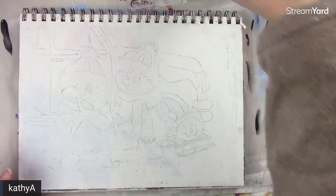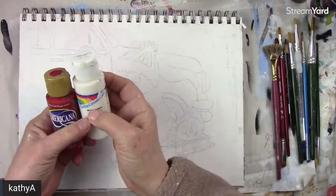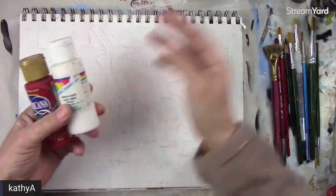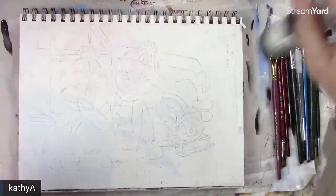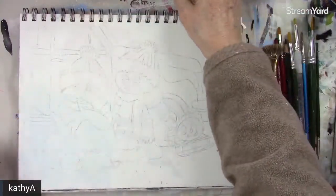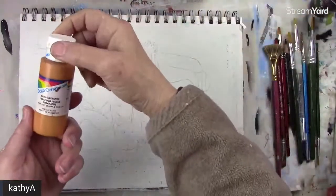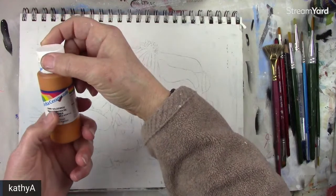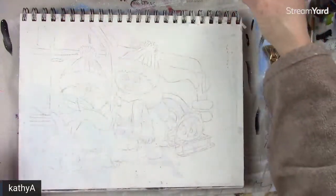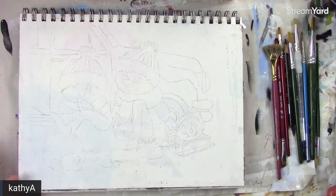So we're going to have a red truck. I have here some tomato red by Americana. I have white, marigold or magnolia white. I have nightfall blue, black, dioxazine purple, and dark goldenrod, or even an ochre would do. So if you're going to follow along with the colors that I'm doing, those are what we're working with. Not a whole lot of colors.